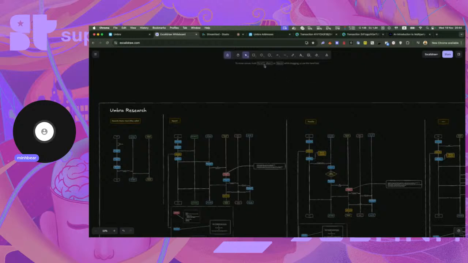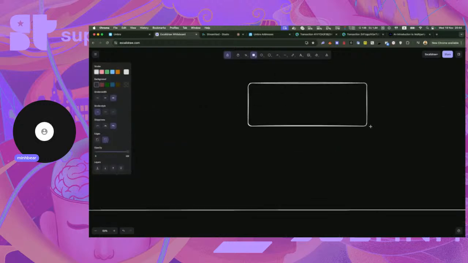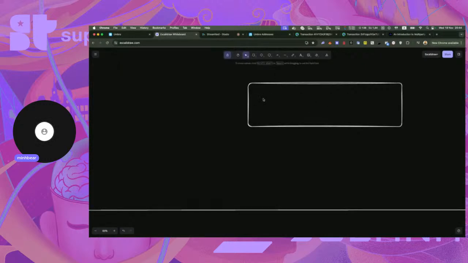Let's take an example. At time T1, you see a transaction that transfers from X1 to X2. X1 and X2 are Umbra addresses.